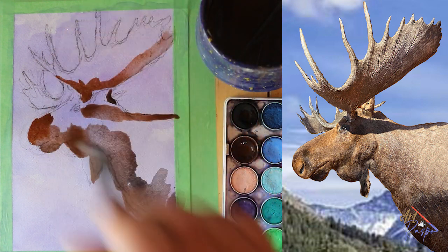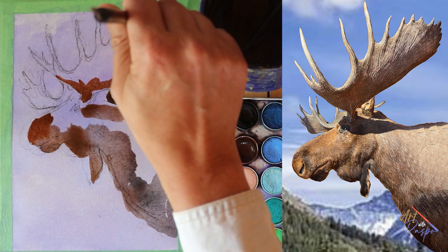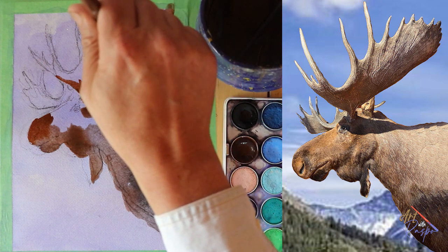Now that I look at this antler up here, I can see that it goes right off the page. So we're going to bring that right off the page here.